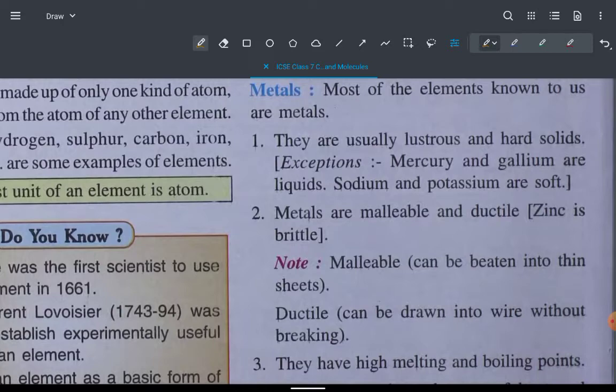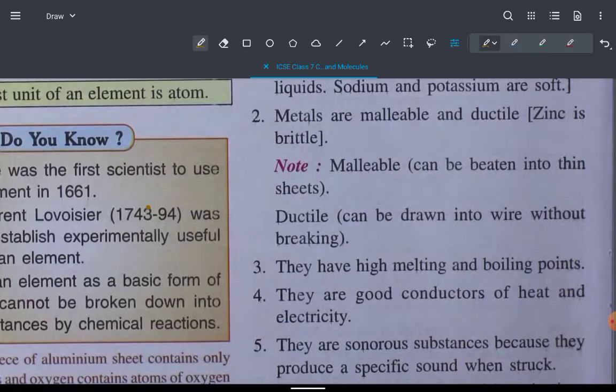Because they are ductile, they can be made into thin wires. They have high melting and boiling points, মানে মেল্টিং হবে খুব হাই টেম্পারেচারে, রাইট? ইটস নট দ্যাট যে ইউ পুট your copper plate in the sun and কিছুক্ষণ পরে দেখি copper melt হয়ে গেছে. It's not like that, right? Copper requires very high temperature, and they are good conductors of heat and electricity, right? কারণ copper দিয়ে wires বানানো হয়, আর wires দিয়ে electricity যায়, তো so if it is not a good conductor, মানে electricity flow করতে পারবে না, so it's a bad conductor হবে। বাট সেটা তো নয়, ওটাকে wire ভাবে আমরা ইউজ করছি, so it is a good conductor.